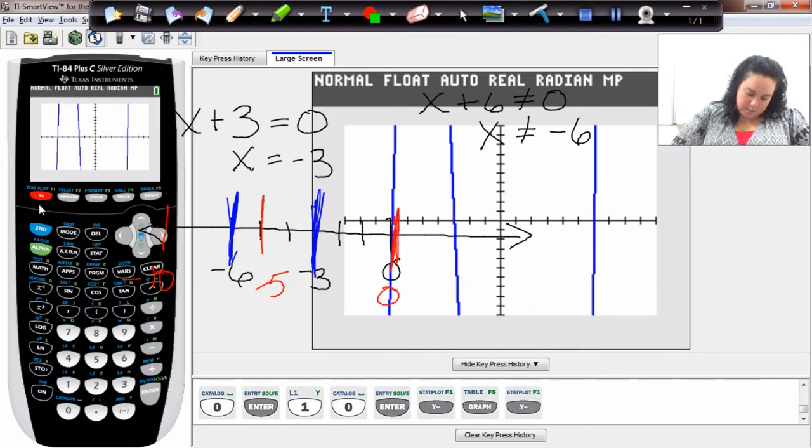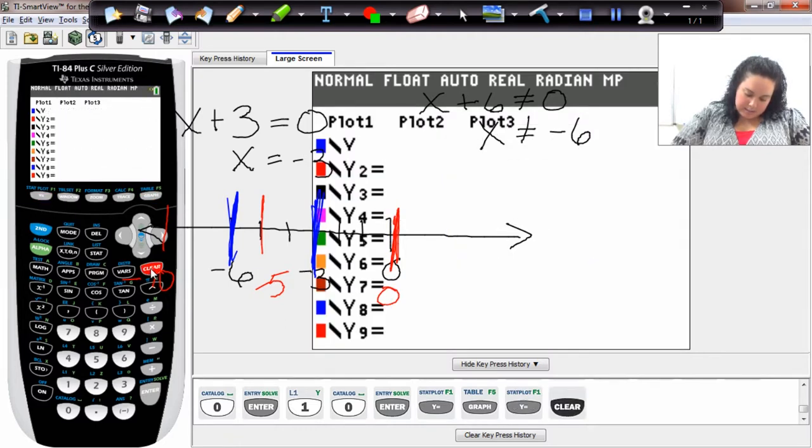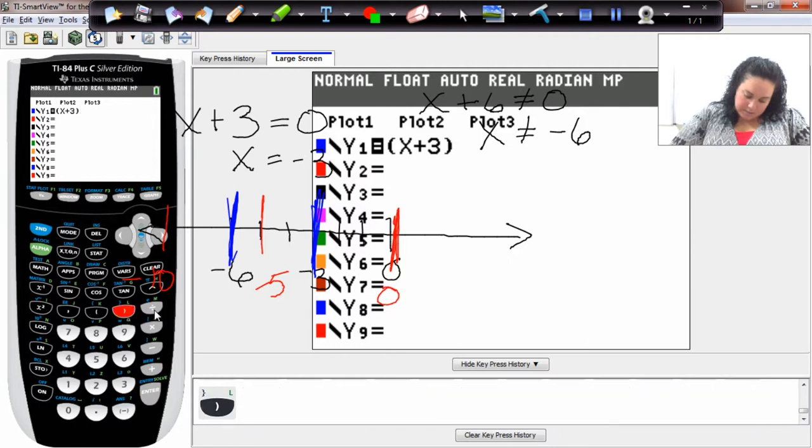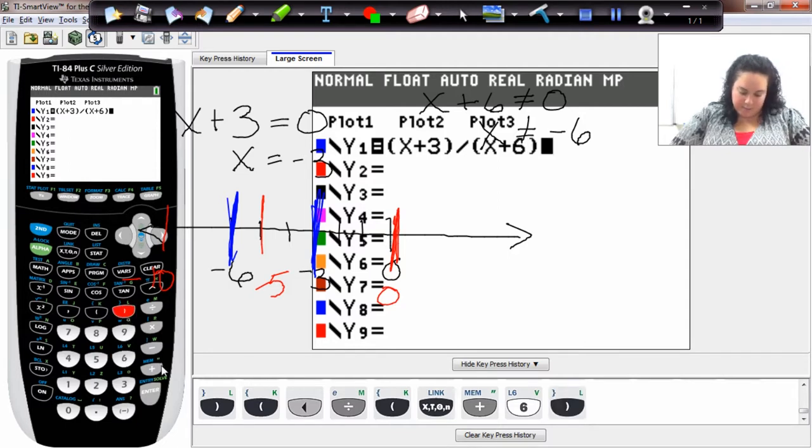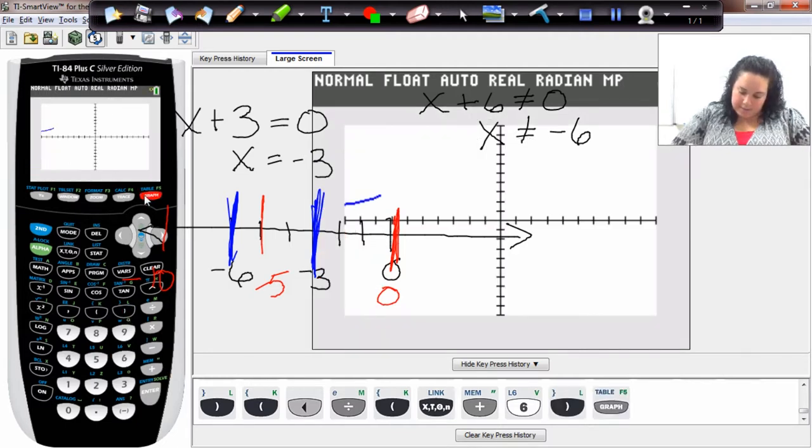We'll go to y equals, clear this, and we will type in with parentheses x plus 3 in the numerator, close parentheses, divided by, with parentheses, oops, forgot my divided by, with parentheses, x plus 6 in our denominator. Okay, so like I said, you can graph this and hopefully get a look at where it is positive and where it is negative. Maybe it's kind of hard to see. It's going to be positive over here. It's going to be negative over here until here, and now it's positive again.